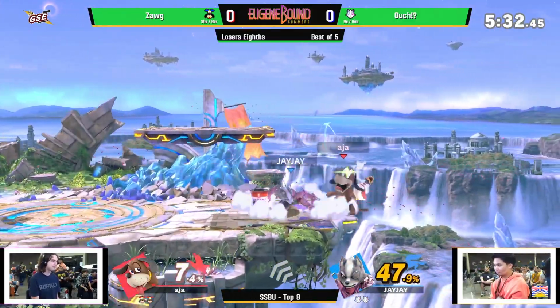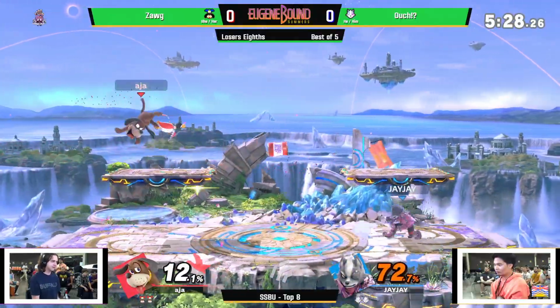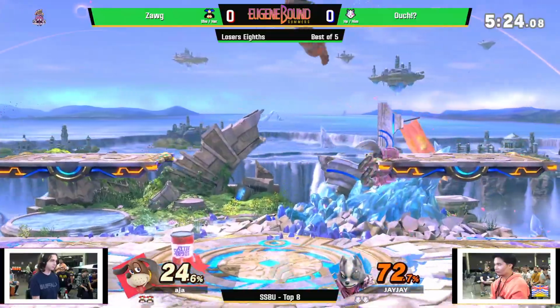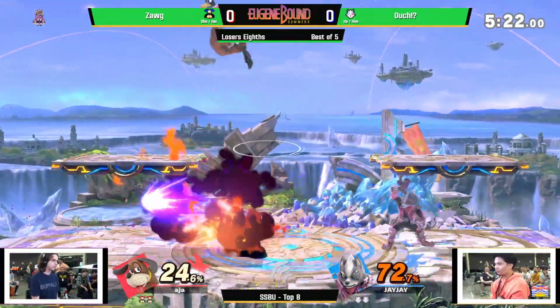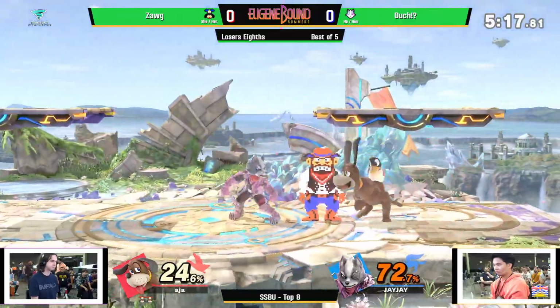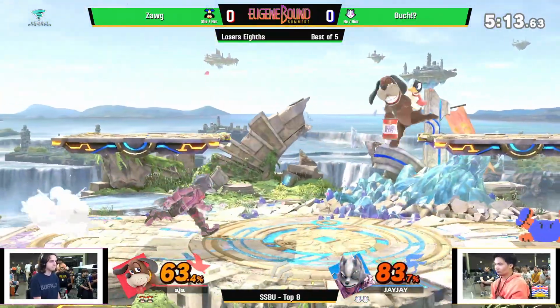Oh, all right, Zawg making it back. A little scrappy here in the corner. I like how they're just playing this out. She is content just to sit back and throw out these hitboxes, or these projectiles, but not too content. She will just be down and like, all right, let's go. I'm gonna forward air you, I'm gonna nair you, I'm gonna jab you, I'm gonna grab you. I'm gonna do everything else I can too.